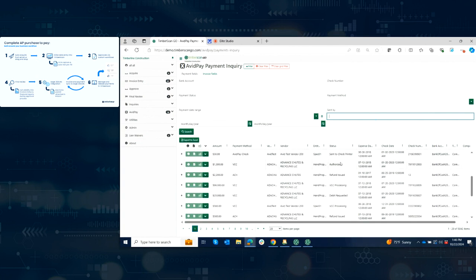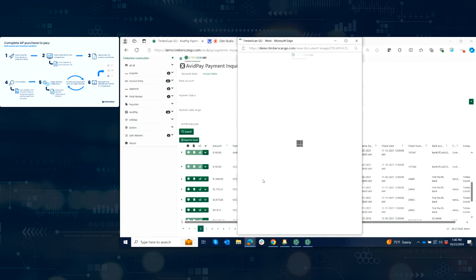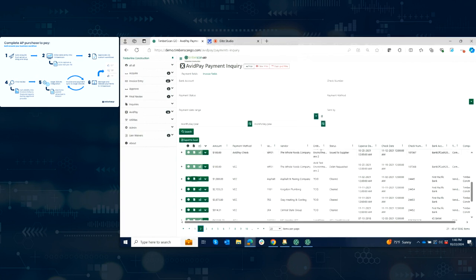It will tell you the status of the payment, okay? And you can, again, use filters if you just want to hone in on a particular status. It will also show you proof of payment. So the piece of paper with the $ sign, you can click on that and it will show you the proof of payment. So this was a virtual card as an example. Checks that we send out, the cleared check image will automatically get attached to the invoice. And that'll be viewable here as well.